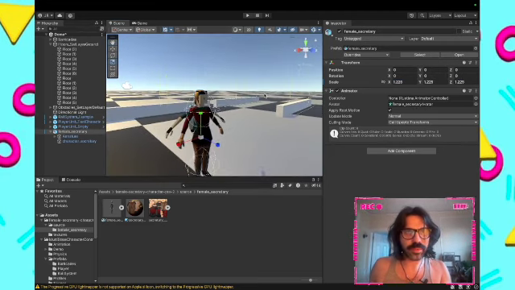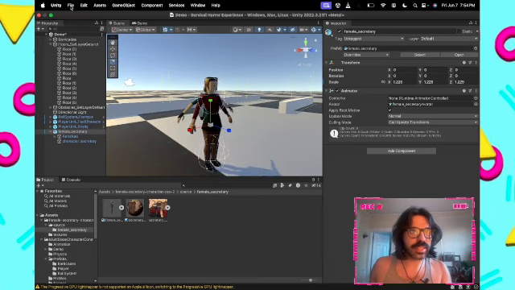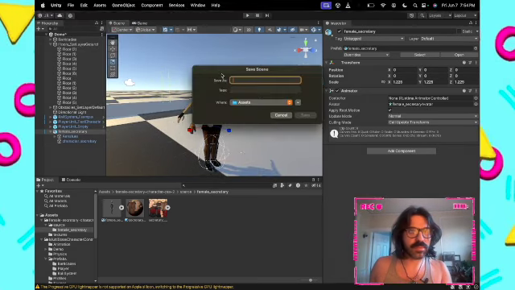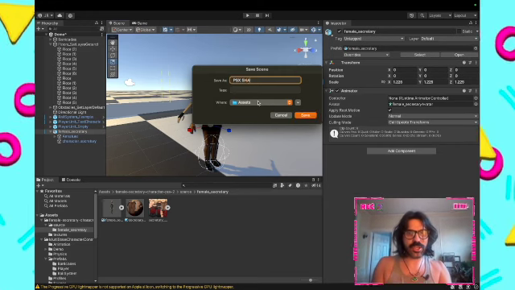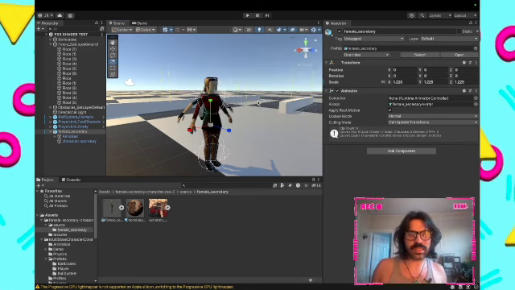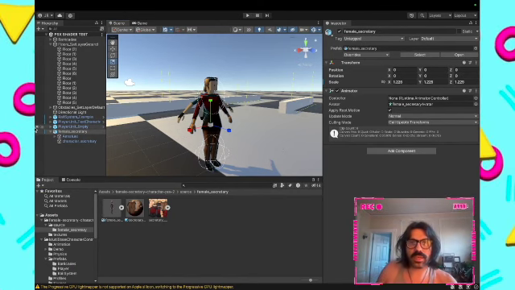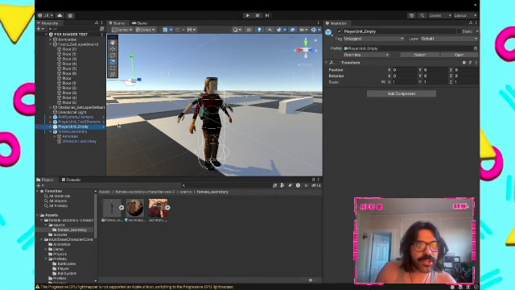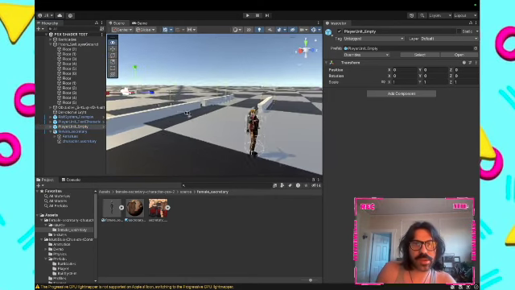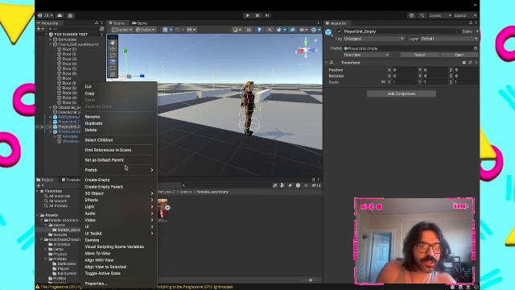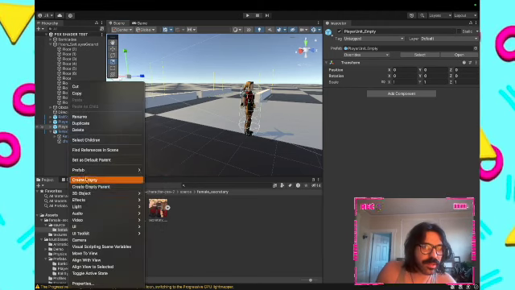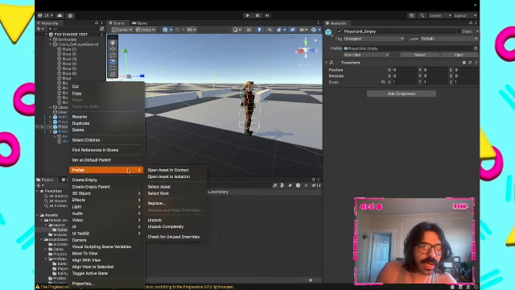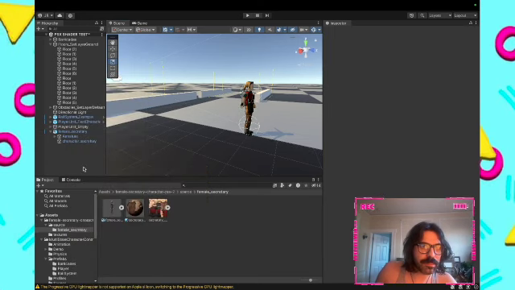Cool. Let's make sure we save this as a separate scene before we continue. So let's just call this PSX shader test. Then we're going to want to set her up. So player unit empty is going to be our base prefab for her from now on. So let's just take this and unpack it. We're going to right click on player unit empty, click prefab, and then click unpack completely.